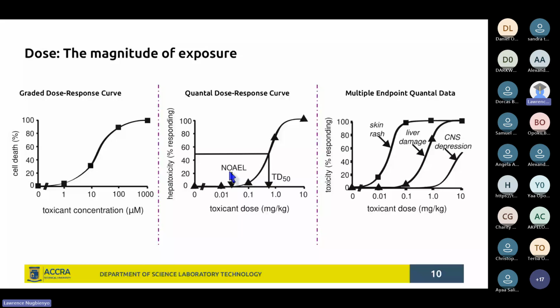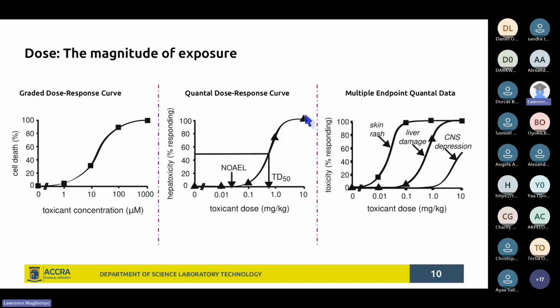Now there's another value you notice here, NOAEL, which refers to no observed adverse effect level. So if you notice, the curve actually starts, from 0, you see those points which are like triangles. So you have certain doses which are causing no toxic effect all the way until it gets to a point, then the curve begins to rise. So all these points, no toxic effect is being noticed. That's what is being referred to as no observed adverse effect level. And so the curve begins to rise, and it means at that point you start to detect some toxic adverse effects from such a concentration, increasing all the way to the maximum.